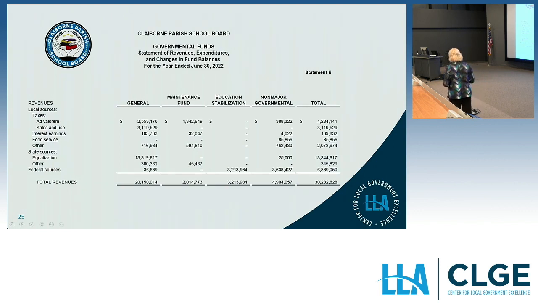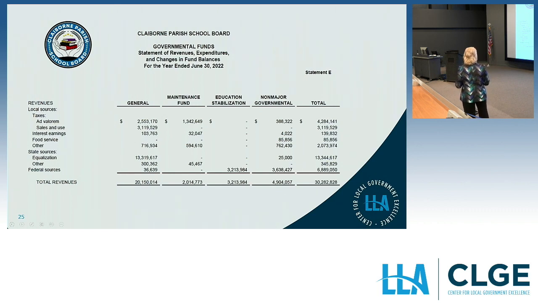Let's take a look at Claiborne. Here's where I wanted to come back to my friends at Claiborne School Board. Because for St. Gabriel, they told you the fund type. But the Claiborne in telling us, so what fund type is a maintenance fund and an education stabilization? We don't know. We don't know. So there are hints, okay? There are hints to these. The first hint is where they're placed, because we tend to go in order. Special revenue, capital projects, debt service, okay? That's where we go. And then we look at the kind of income that they have, because that also can be indicative of what they have.